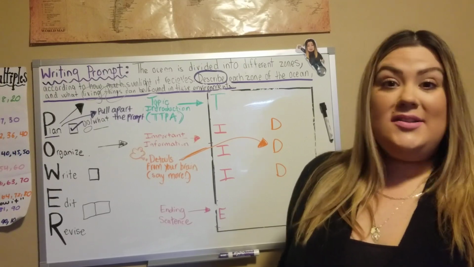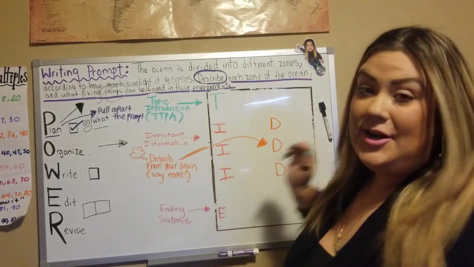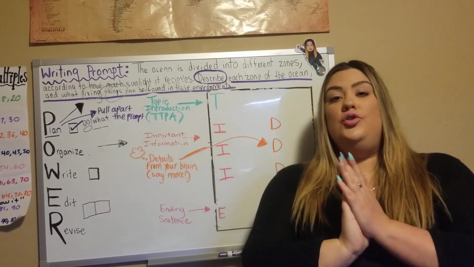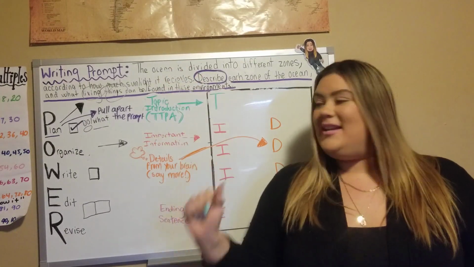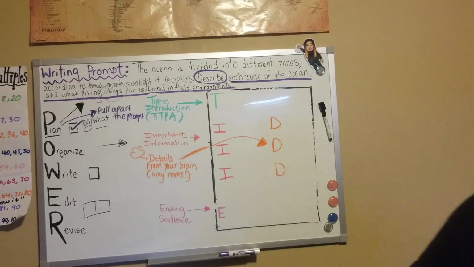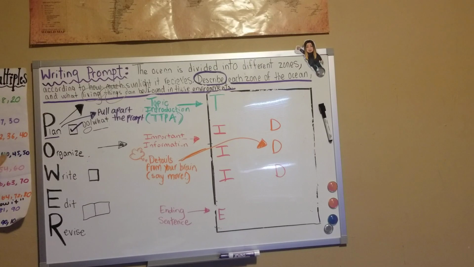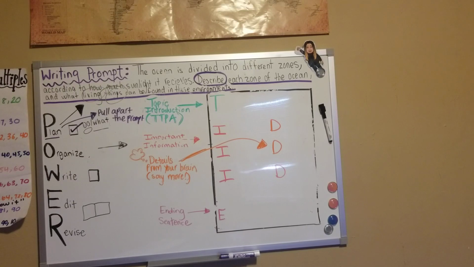Today I am so excited to be making a Tide organizer with you in preparation to answer this writing prompt here. I'm going to come back there with you and just review that writing is power. If you look down the side here and you see the word power, remember, power is the steps that good writers take when they are getting ready to answer a writing prompt.